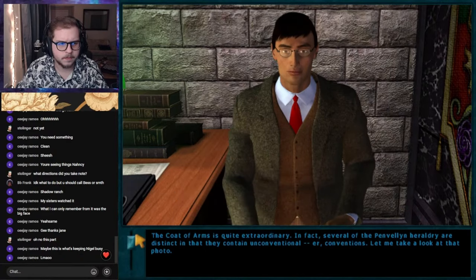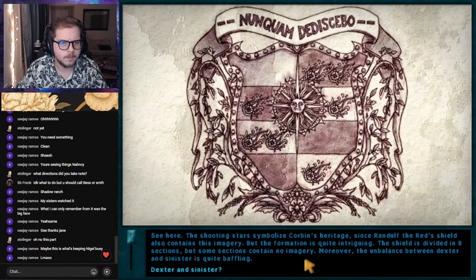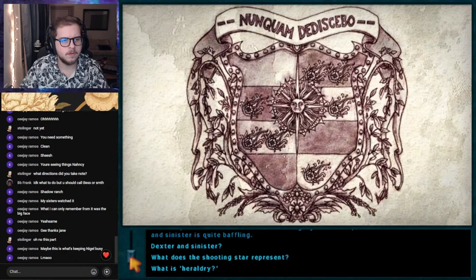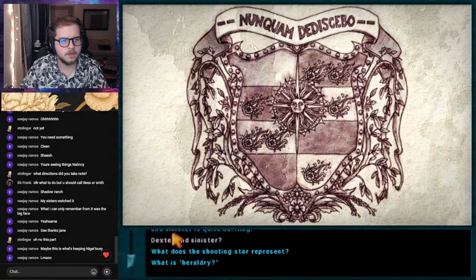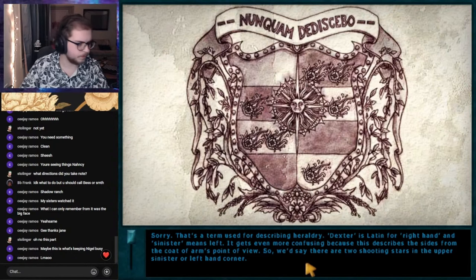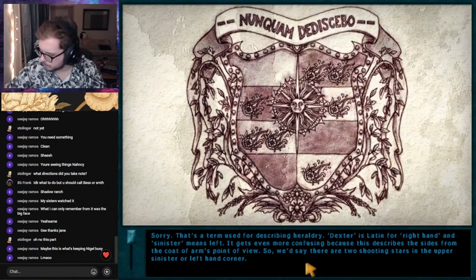Let me take a look at that photo. See here. The shooting stars symbolize Corbin's heritage, since Randolph the Red Shield also contains this imagery. But the formation is quite intriguing. The shield is divided in 8 sections, but some sections contain no imagery. Moreover, the unbalance between Dexter and Sinister is quite baffling. Dexter and Sinister? Sorry, that's a term used for describing heraldry. Dexter is Latin for right hand, and Sinister means left. It gets even more confusing because this describes the sides from the coat of arms point of view. So we'd say there are 2 shooting stars in the upper sinister or left-hand corner.